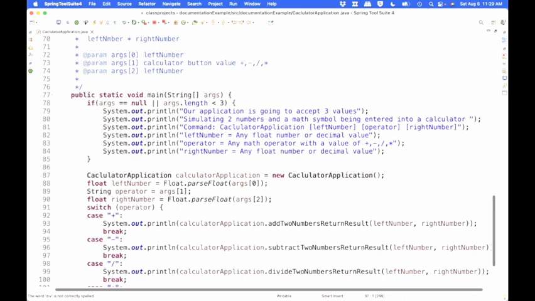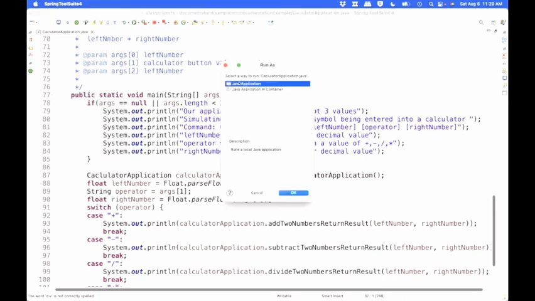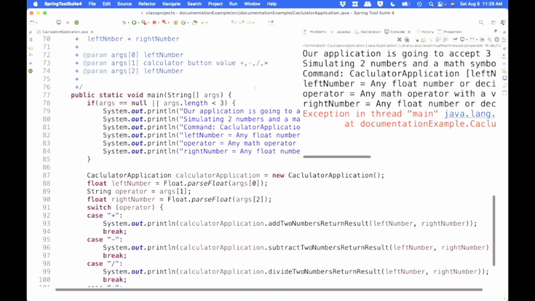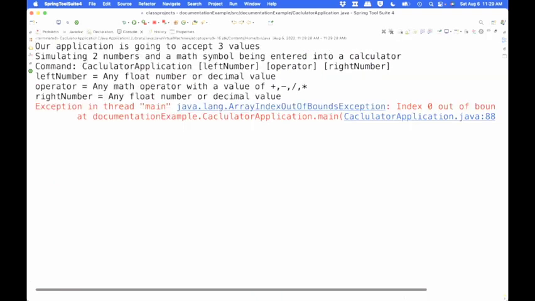So if I try to run this as is, we get our application is going to accept three values, simulate two numbers and a math symbol being entered into a calculator. Command, calculator application, left number, operator, right number, and it tells you what needs to be passed in. Because we didn't, it threw the exception.